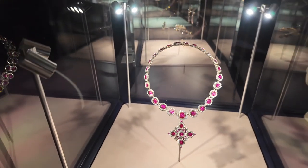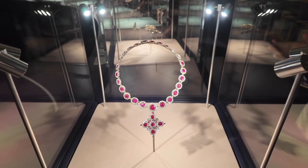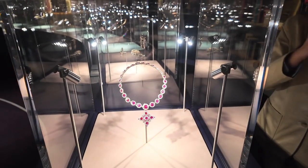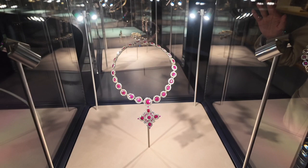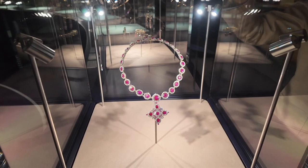Oh wow. And also because of the limited quantity, if they wanted a new style or a new piece of jewelry, they had to take the stone out of an old piece and recreate one. So most of them became jewelries of the 19th century. So it's really rare to find a piece from the 18th century right now.